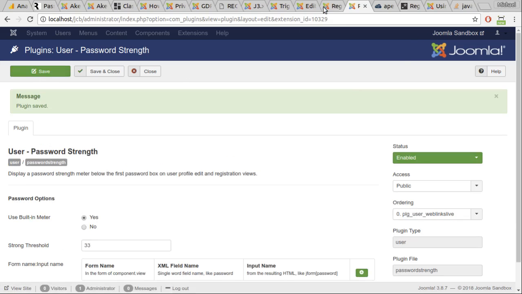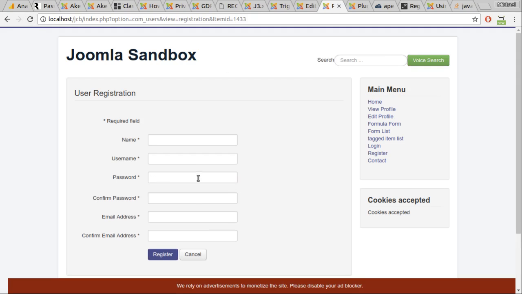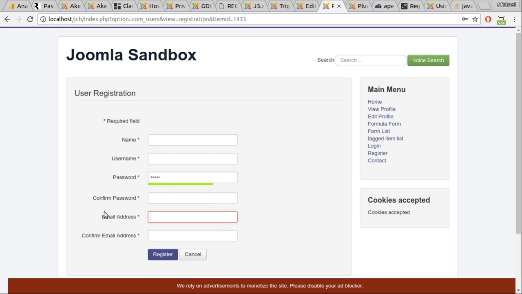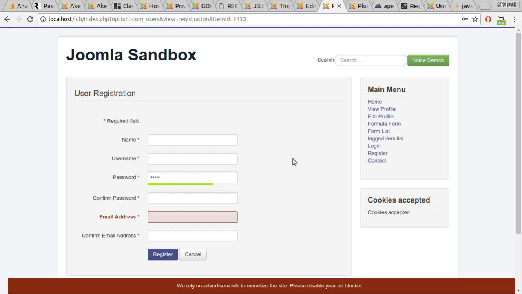Let's go ahead and turn that on and look at registration here. The built-in meter is really kind of weird. Dang it, I turned that stupid password thing off. You see the little green bar here?